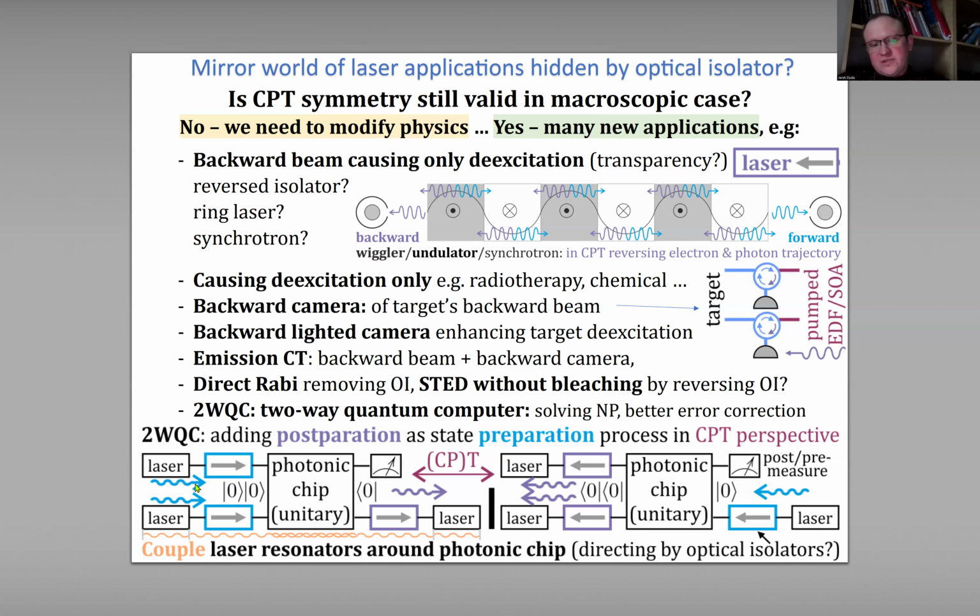Finally, two-way quantum computers, like here, where we have a laser, one pushes inside and then pulls out, and from the CPT perspective, it does the opposite. So now we inject here, and here we inject here. So we both pull photons into or pull from. Or a different perspective is that we have coupled resonators. The orange ones are coupled, but on the way there is this computational chip. Okay, thank you.